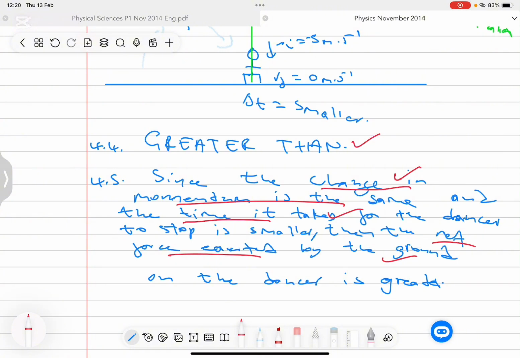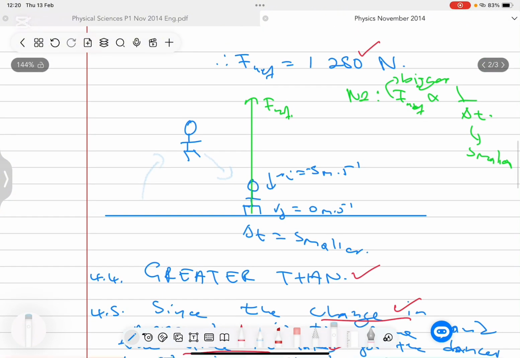And obviously, always when we do proportional equations where we look at how each quantity changes and how it affects the other one, the other quantity should be constant. In other words, when the net force and the time change, the change in momentum should be constant. If the change in momentum were to vary and the net force to vary as well, the time should be constant. That's how we use these equations.